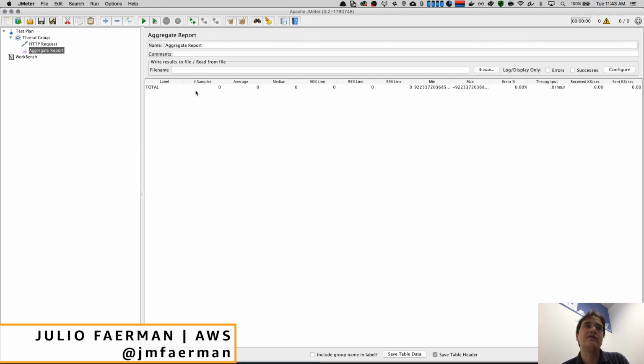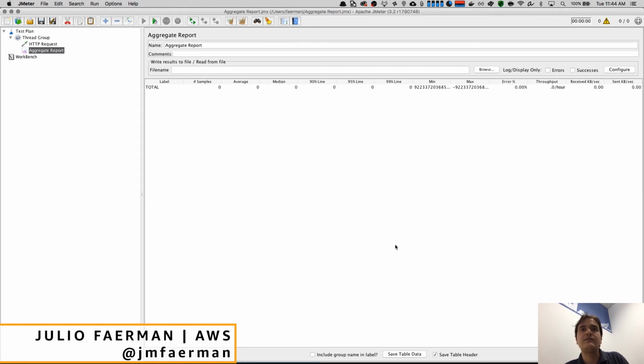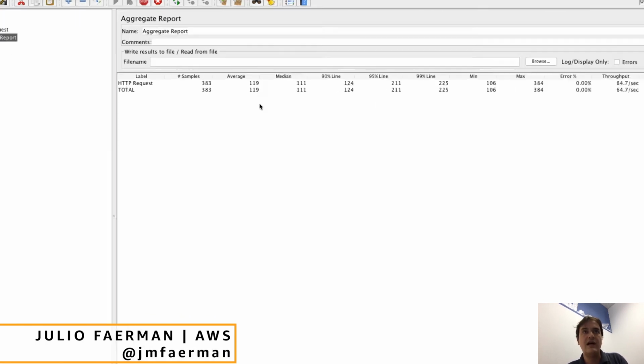And now that we have a request, I will add a listener and see an aggregate report for this data. Here you can see how many samples, the average, the median, the percentiles, minimum and max. So if I run this, let's save it before.